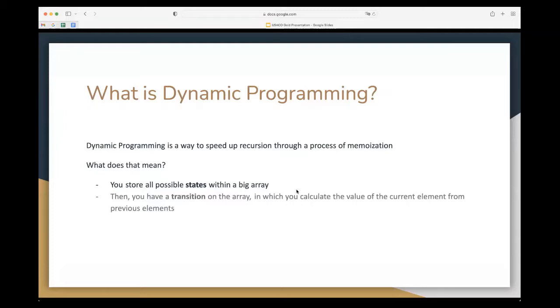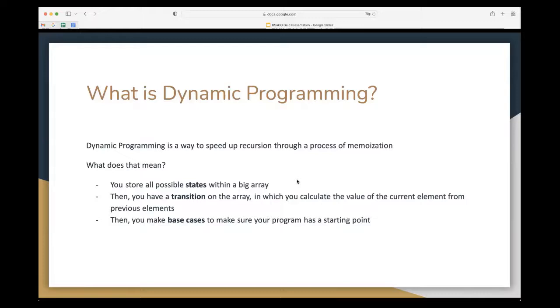And then you have a transition, which is basically, okay, we go from these two inputs to which other two inputs. And then the base case is basically to make your program have a starting point. It's actually very important to make sure all of your base cases are correct, because that is a very common source of debugging errors. But the base case generally doesn't receive much thought when you're actually trying to solve the problem.